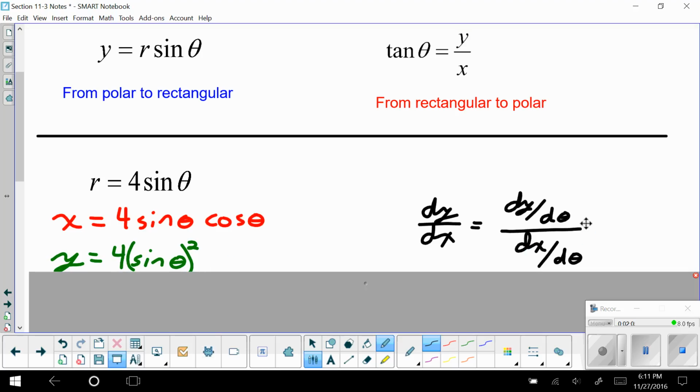Well, then to find the derivative, since we are on the xy plane, the derivative, or the slope of the curve, is in terms of x and y, so I have it as dy/dx, but my function is written in terms of theta. If you notice, it's actually written parametrically in terms of theta, that I have two variables, x and y, both written in terms of an independent variable, theta. So we find the derivative just like we do for parametrics: derivative of y with respect to theta over derivative of x with respect to theta.